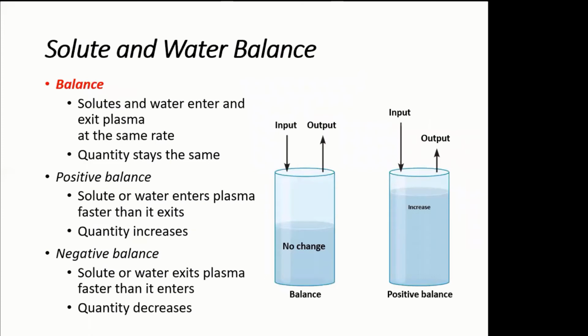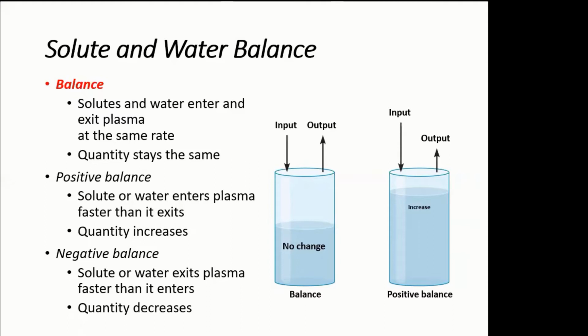Okay. So when we're talking about balance in physiology, we mean this specific thing about our inputs and our use really equaling our outputs. So here we have water drawn in so that we can understand the concepts of positive balance and negative balance. When we're in balance, it just means that everything coming into the body or being produced by the body is all either getting used up or excreted.